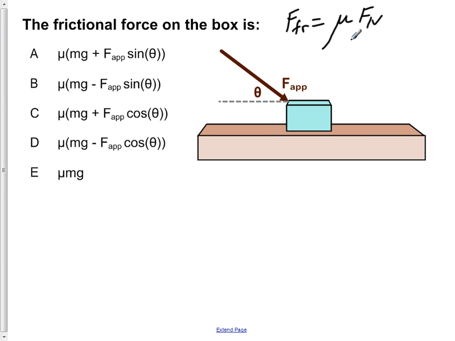Now, if we're given that the coefficient of kinetic friction along the surface is mu, the problem here is solving for the normal force. In order to solve for the normal force we have to draw out the free body diagram. So we have to label all the forces acting on this block.